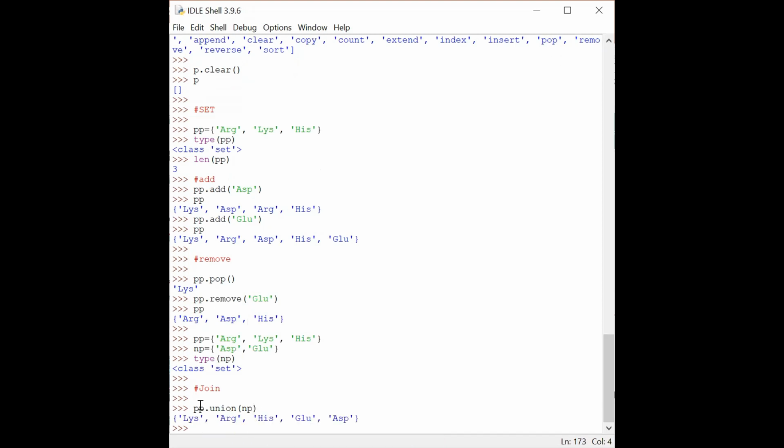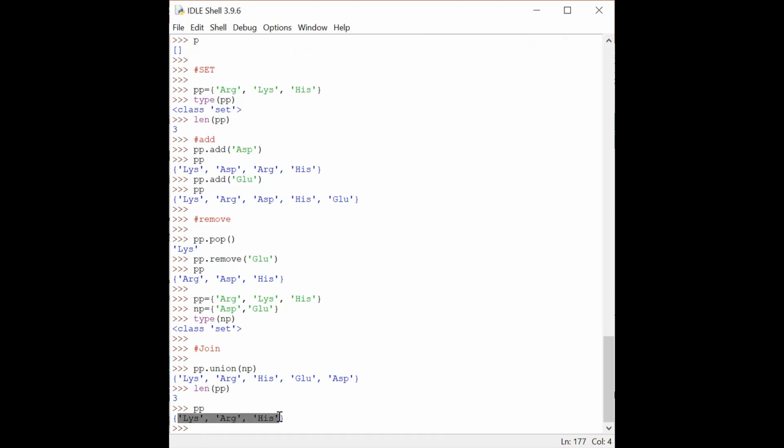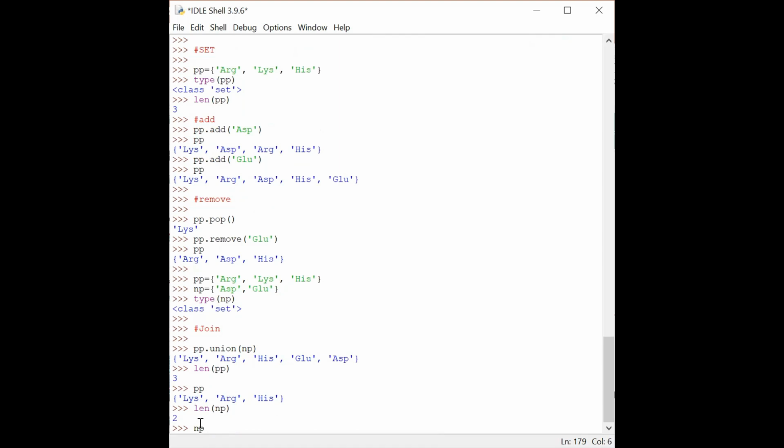Okay, so what happened here is that it joined the two sets. The length of PP, why? Yeah. So the length of PP is still 3, and here PP still has the same set, and also the length of NP will be 2, and it will still have the same.